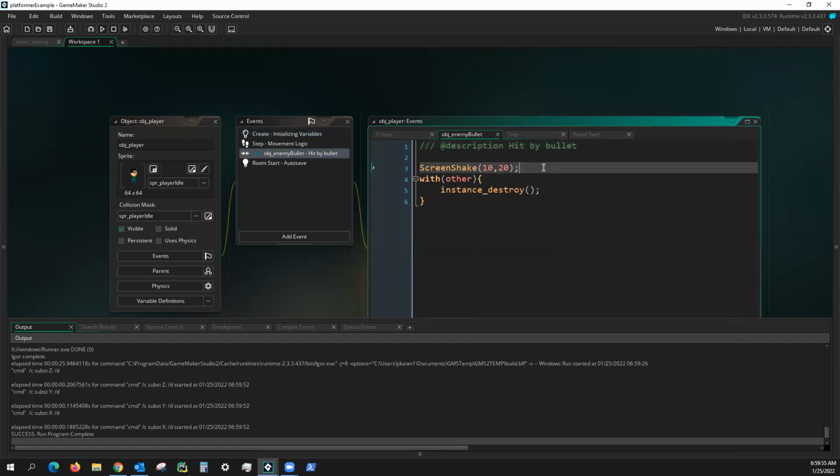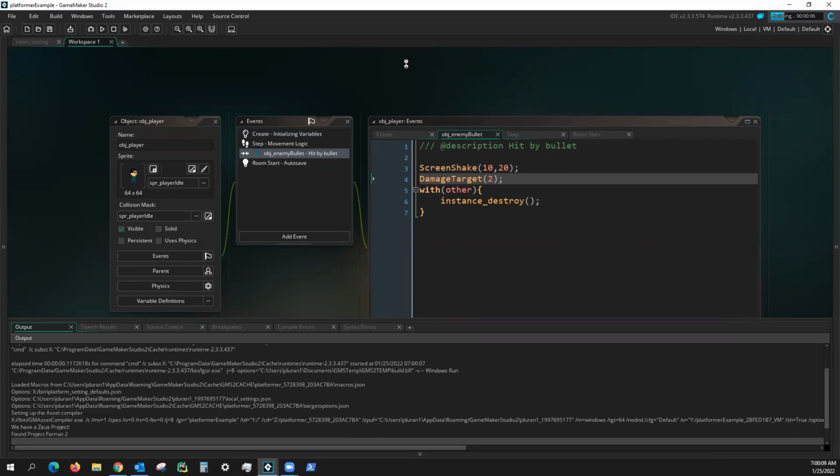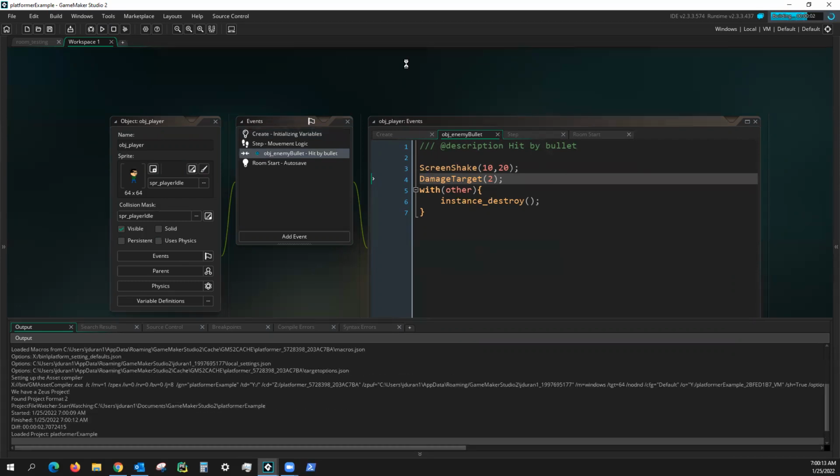If we go back to here, we can add in the damage target code, and I'm going to do 2 damage. Again, this is a script that we had created whenever we shoot the enemies.